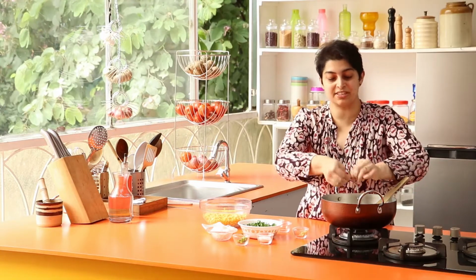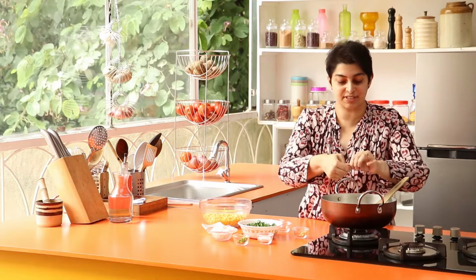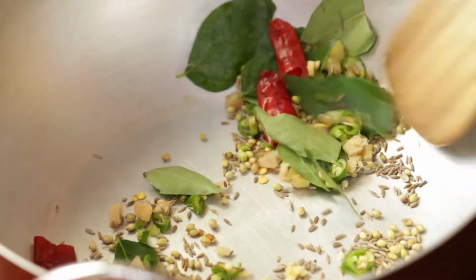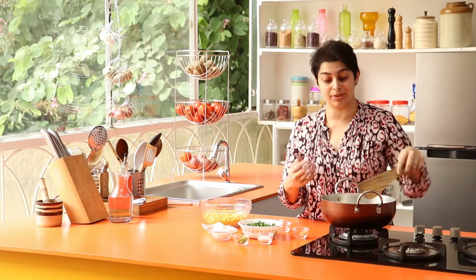So it's nice to have these different levels of heat from the ginger, green chili, red chili, and it gives it completely different tastes also. So notice that I've also used no oil. I'm going to show you how to make this recipe without oil.